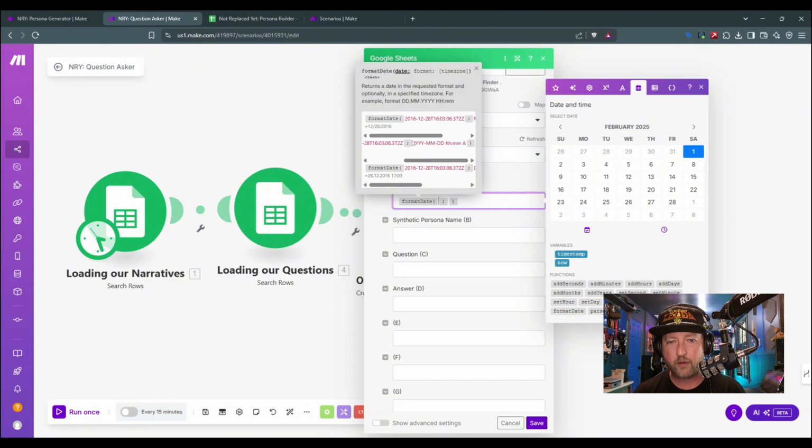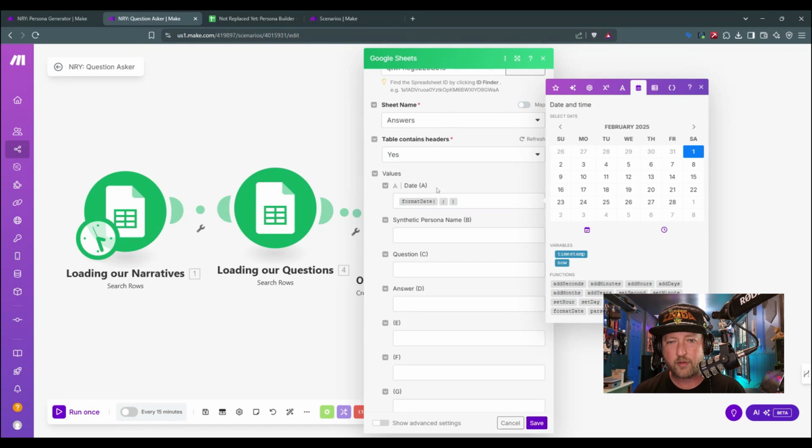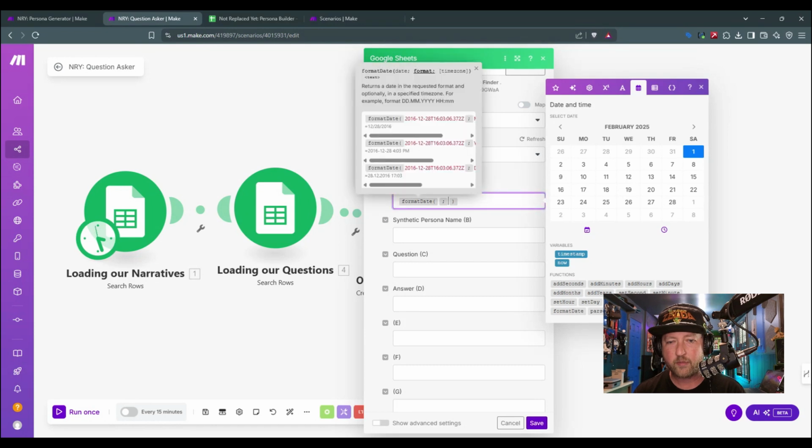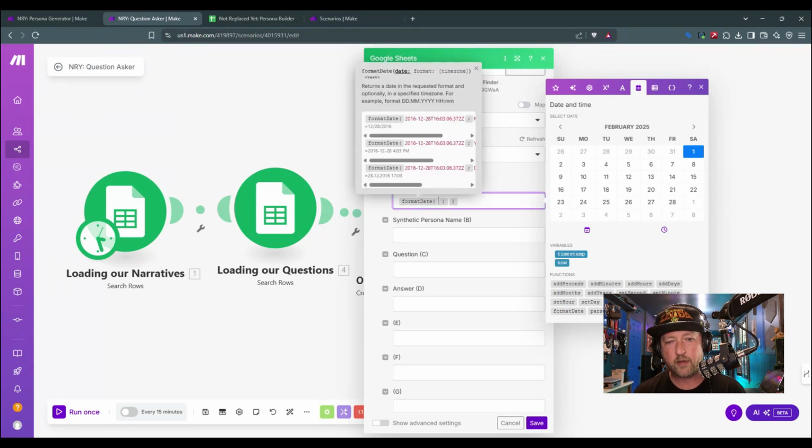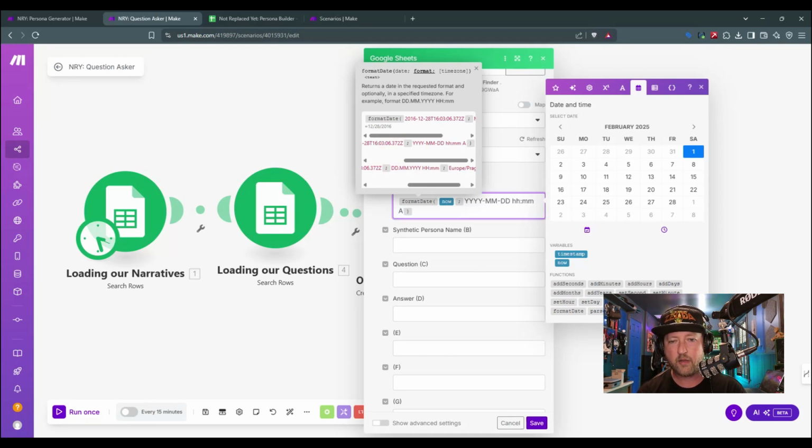So the way the formatting works is basically, oops, come on. This is what I mean. It's pretty tedious. I just want to copy this. It's not going to let me. All right. Well, format date. We're going to put now in there. So it's going to grab the time. And then we're going to come over here. And you got to put it in. Scroll over. And then YYYY hyphen MM hyphen DD. And then hour, minute, AM, PM.